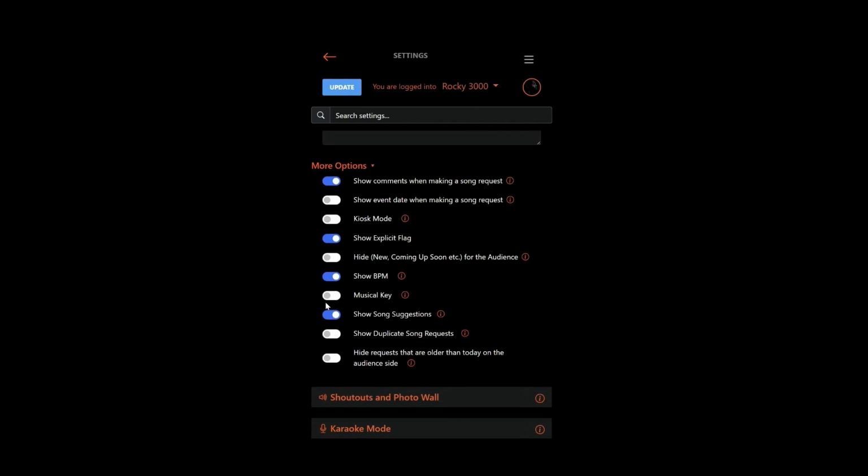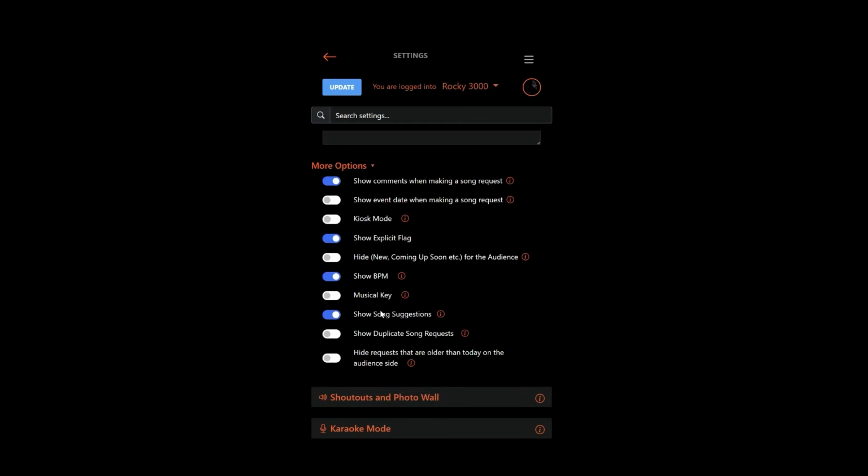You can show the BPM, musical key. So if you turn on musical key, by default what we use is the Camelot key, because a lot of our performers are DJs. But for the musicians on our platform, and we do have quite a few musicians and live bands as well, you'd want to turn on the musical key because you'd be more used to D minor versus 8A, which is the Camelot version of that.